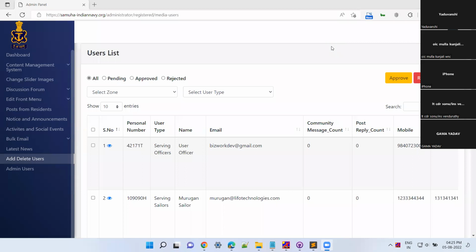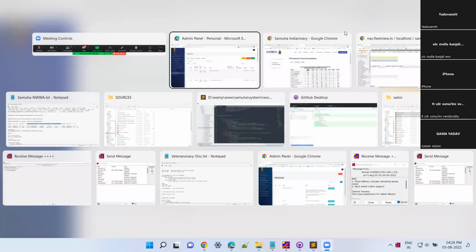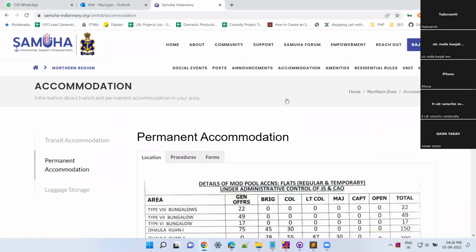Murugan Sir, I would request all the command reps to forward the emails in the coordinating WhatsApp group. And once I get them through the coordinating group, I'll share it with Raja sir so that he can activate those IDs. Tomorrow's training we intend conducting from 11 o'clock. So same users who have logged in today, or if you have additional users who could not log in today, they can log in.